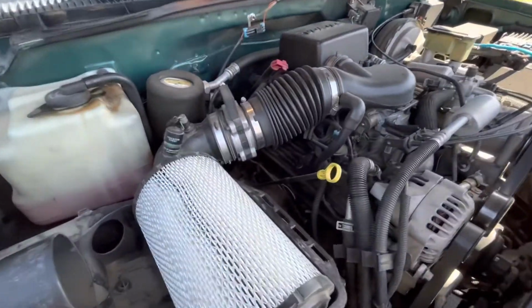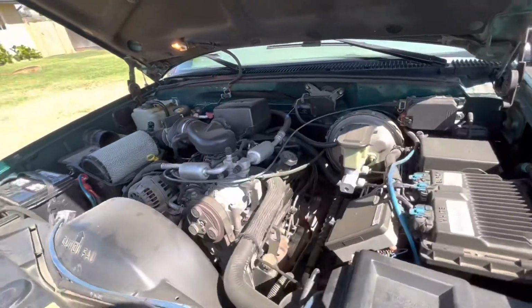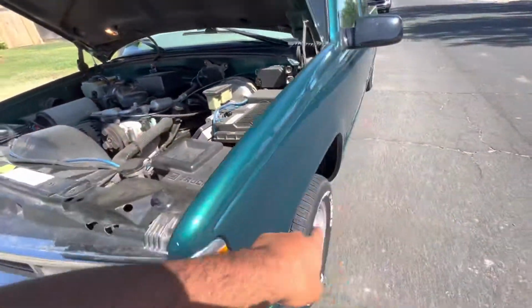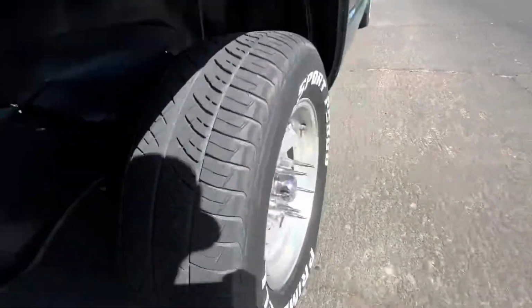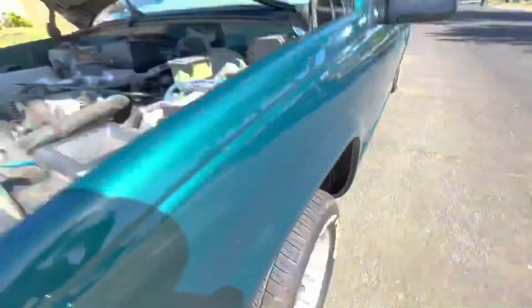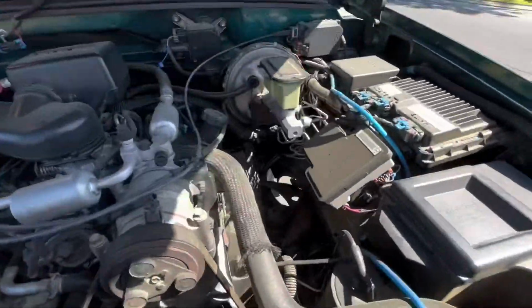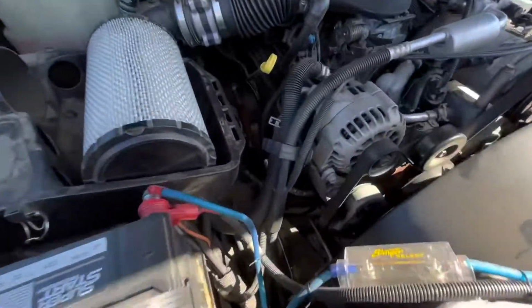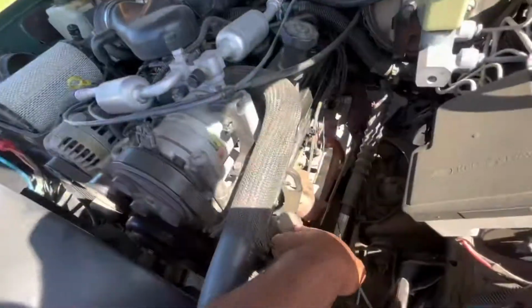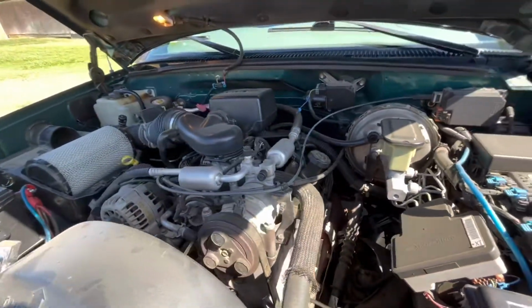I haven't really done a whole lot. I've done the typical maintenance. I went through the whole brake system, put brand new brake pads and the bearings. I went through the actual bearings themselves. I replaced those, but not the assembly. Seems to be swaying a little bit, so I'm not sure if maybe the pitman arm or the idler arm. New power steering fluid as well.